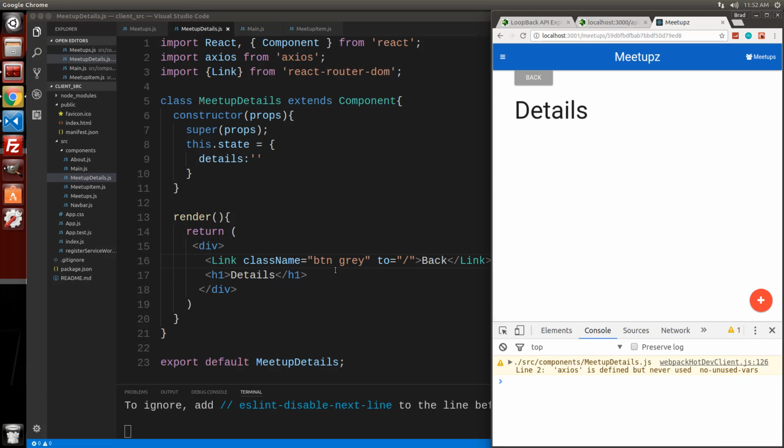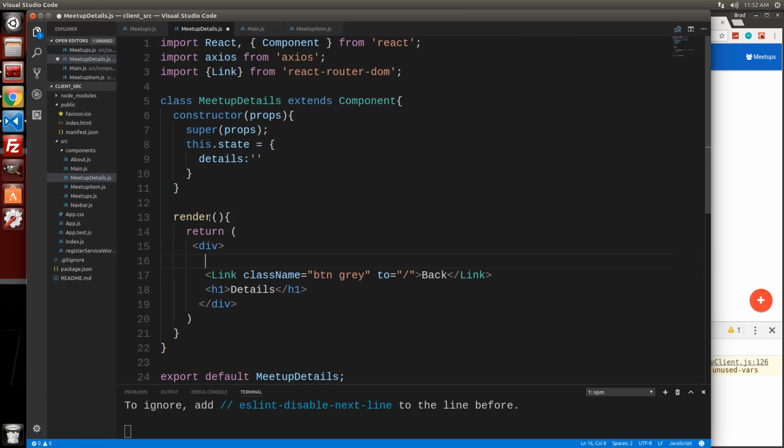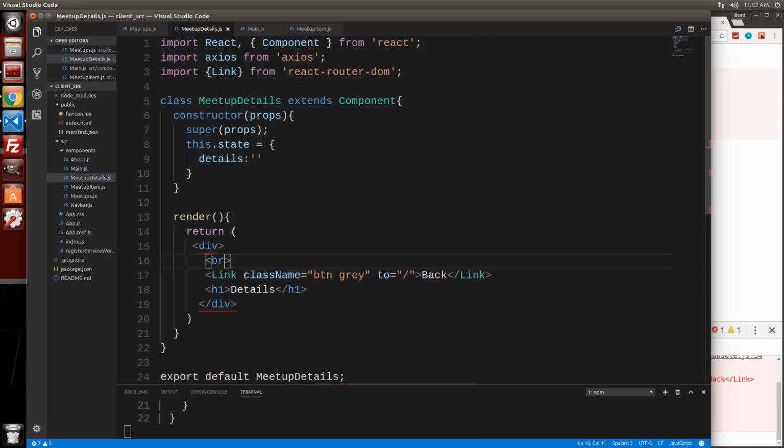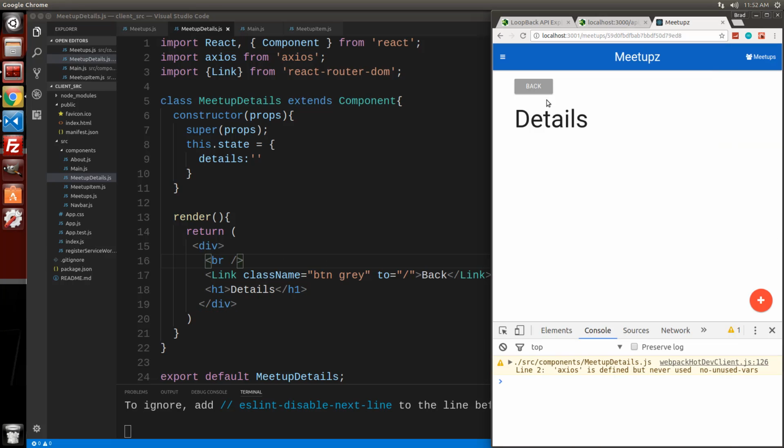All right, and let's just put a line break above it just to move it down. Whoops. In JSX, you need to have your closing slash like that. All right, so now we have a back button.